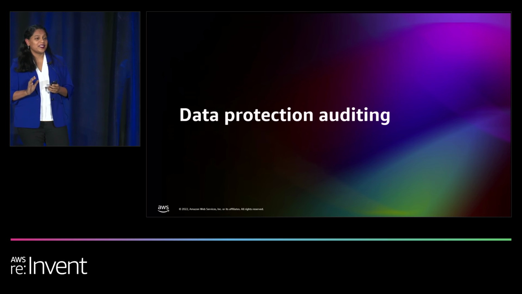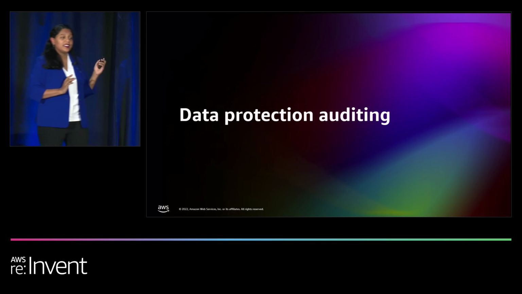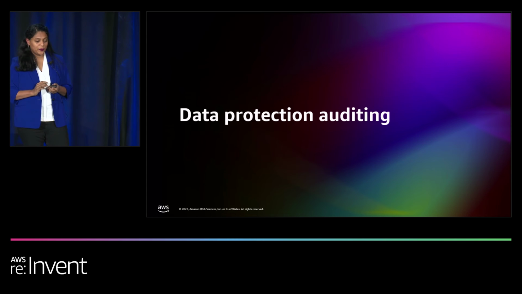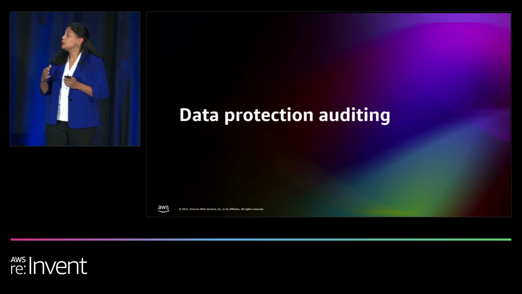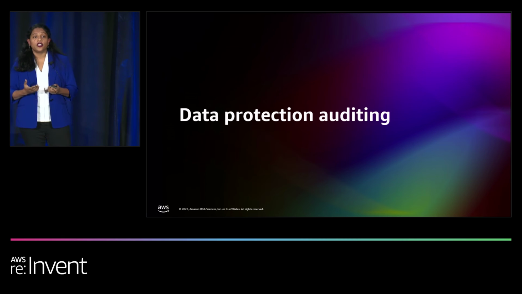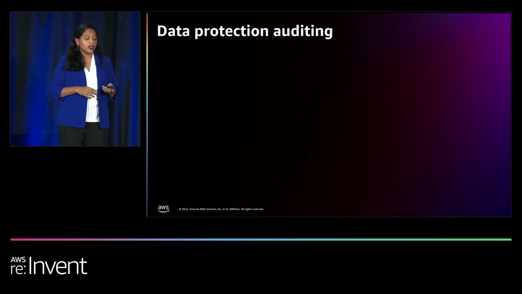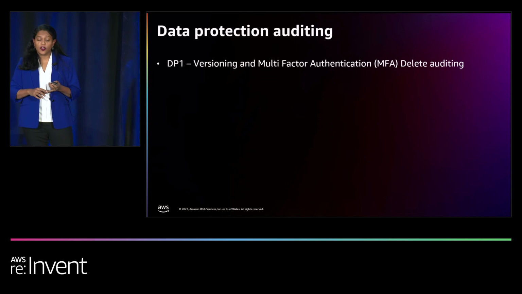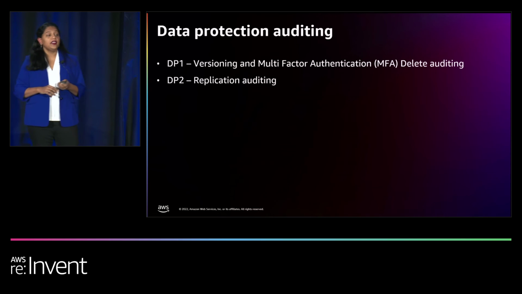Disorganized or otherwise, protecting your data is still very important, which is why I saved the best category for the last. I'll talk about the different features in S3 that you can use to protect your data and how you can audit for them using Storage Lens. I'll be talking about the versioning and multi-factor authentication delete auditing, replication auditing, and encryption auditing.